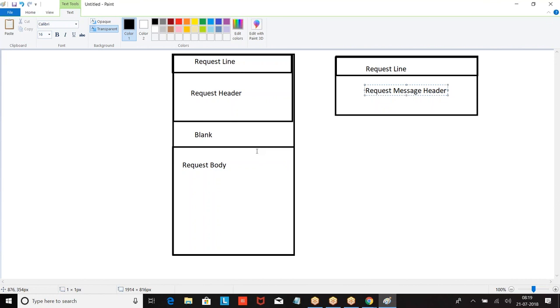Every Visual Force page where you are passing the parameters in the URL is also a GET method. Why are you passing the parameters in the URL? As there is no body for the HTTP GET request, any data you want to pass has to be passed in the URL only. When you take a POST method, it has a body. So whatever data we want to insert, we are going to put in the HTTP request body and send it. I hope you are good with this one, right?